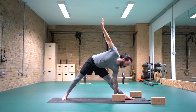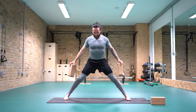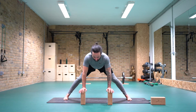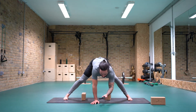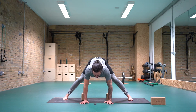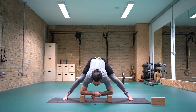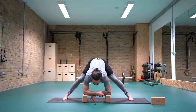Coming into a wide leg forward fold — all the way up. Hold some bricks if you need them. Toes are facing the long edge of the mat or maybe turning in a little. Booty is gently sticking out — anterior pelvic tilt. We're folding over the thighs, hands come to the floor underneath the shoulders. Feel free to go lower. Breathe into it, weight over the balls of the feet. You can bring the forearms onto the bricks if you want to take it a bit deeper, or bring the forearms onto the floor. The more comfortable you are, the more relaxed the body will be, and the deeper you'll be able to go into the stretch. I'm gently rocking back and forth just because it feels nice.